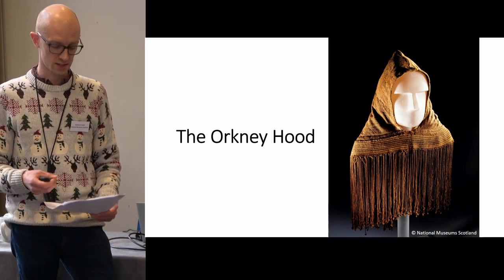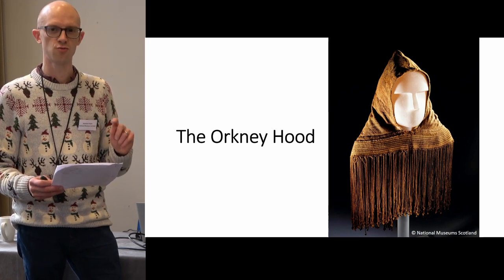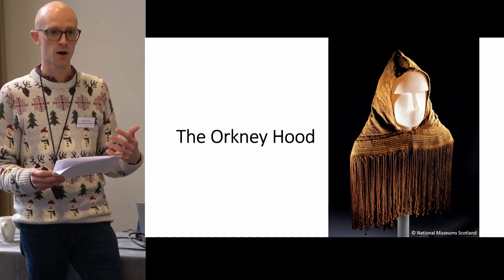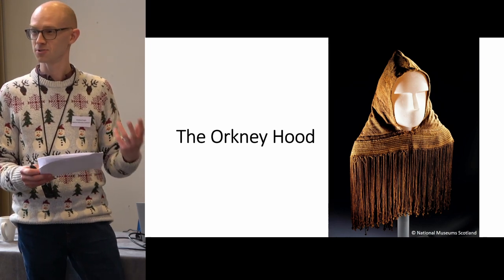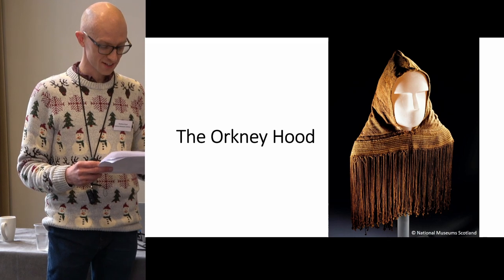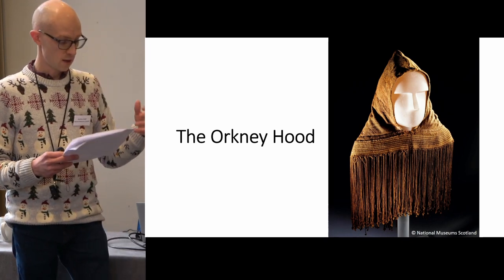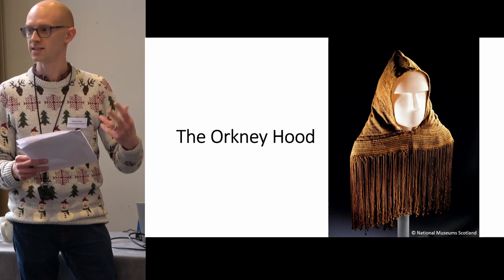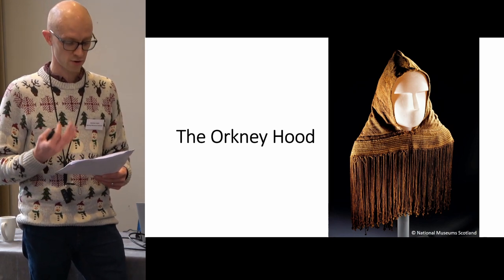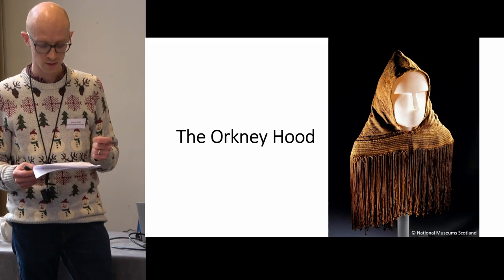We open our session with this object because we feel it immediately challenges us to think about the very integral role that fragmentation plays in the archaeological record. Even when dealing with seemingly complete objects, fragmentation of other materials played a part — we might even consider the fragmentation of the sheep that produced the wool. Furthermore, it emphasises that fragments of things can come together to make something new and create new relations. A garment for a child created out of fragmentation and recycling of older materials is incredibly relevant in the Anthropocene era. Ultimately, fragmentation was not the end — it was transformative and meaningful.